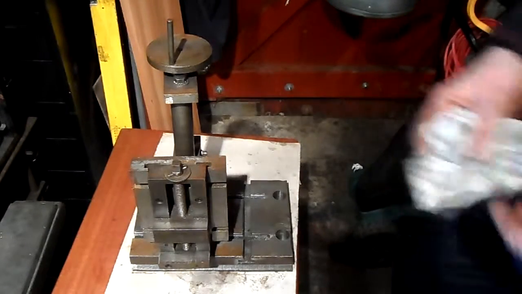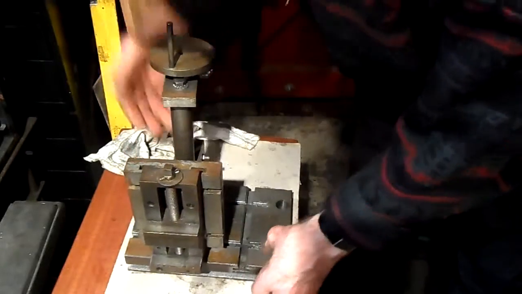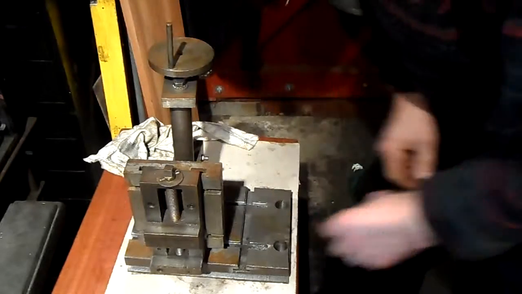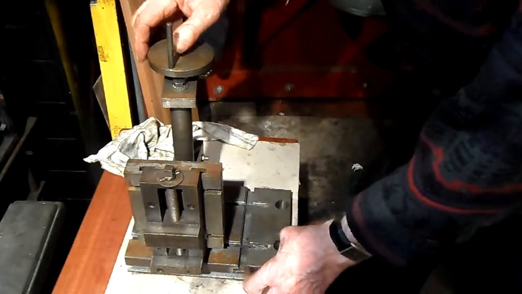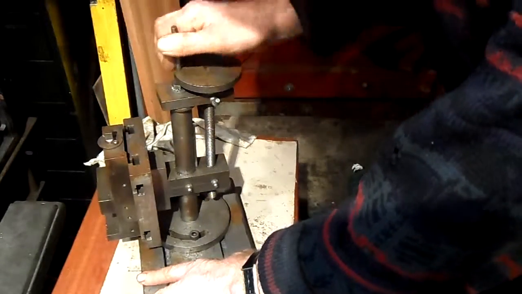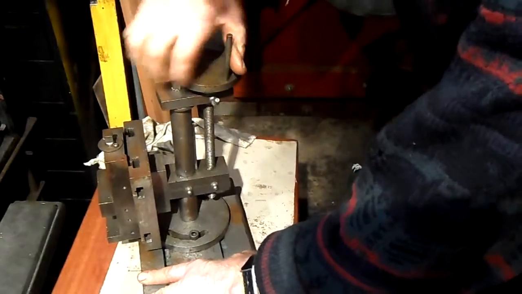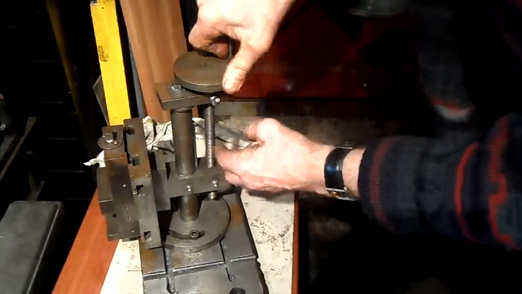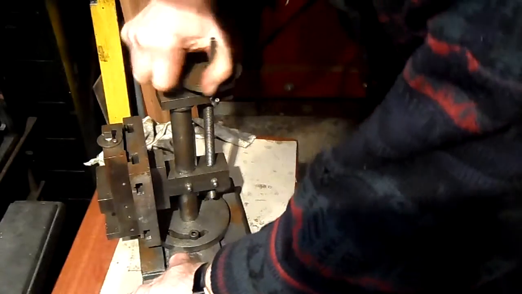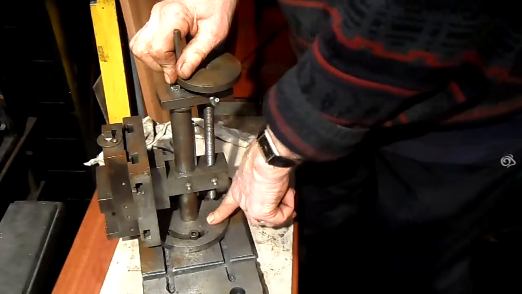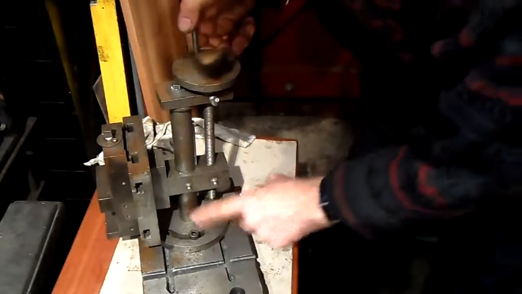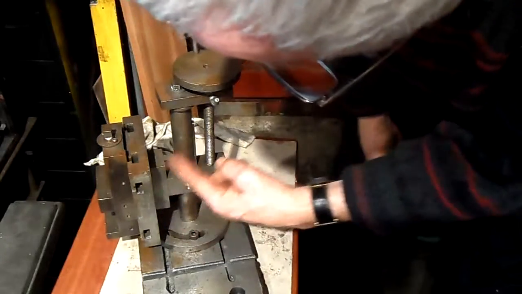Now here is another accessory I put together. Now this goes on to the cross slide on the lathe that comes off on a rise and fall table. This was for the other job that I did on the turntable. I made two of them. Now I put all this together. I made the little vise.